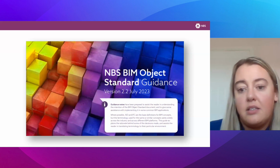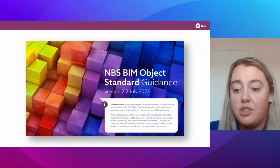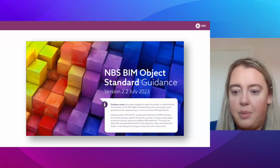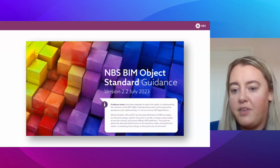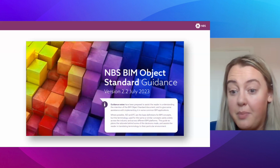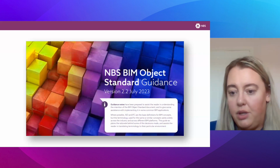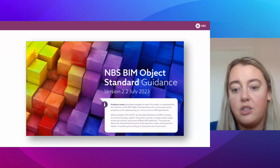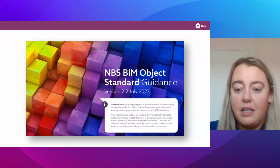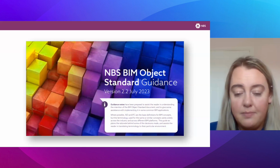When standards are released, it's all a bit of an overload of information, and at MBS we wanted to support guiding the industry. We knew BIM was growing, we've seen the government mandate being rolled out, and we've seen the private sector adopt BIM due to the efficiencies that were being seen from it being used. As specialists in the product information industry, we want to put guidance out there that could be adopted to showcase what's expected in terms of digital objects and help people meet the government mandate. So that's why we developed the MBS BIM Object Standard.